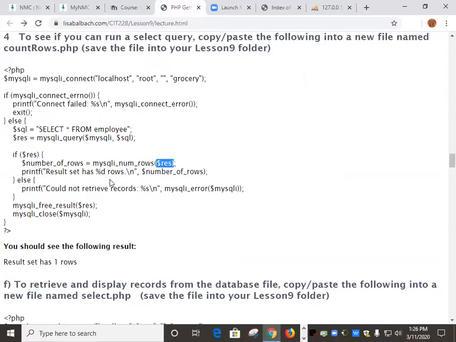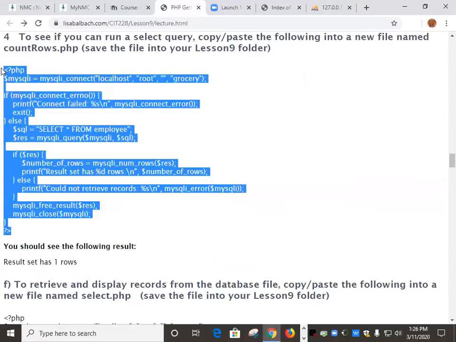And then we're just printing that out. We're saying, hey, the result set has this many rows in it. Otherwise, if there is a problem, if the result set is false, then we're printing out a little message about that. Then we are freeing up our result set, all one record of it, and closing our connection. So we are going to copy this.